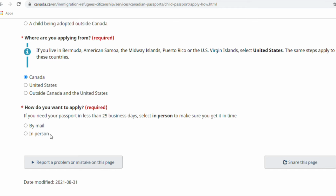I was more in favor of an in-person appointment over by mail. If you are sending documents by mail, the application, the original long form of birth certificate, the credit card information as well as the passport photo all go as documents. When the process is done, you get to hear back. But I was not comfortable because this would have taken time, and if there were any error, I would only get to know once the document comes back. That's the reason why I was looking for an in-person appointment.